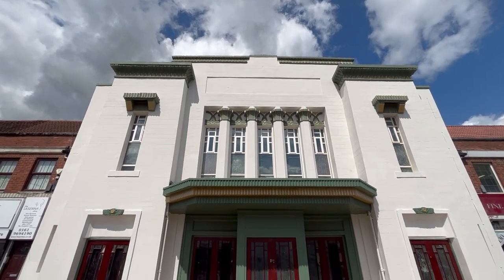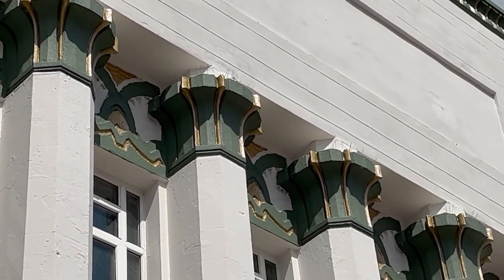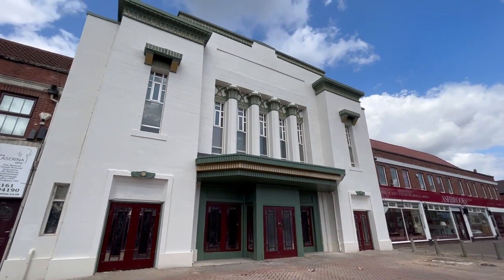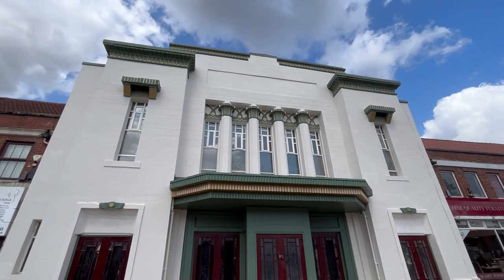Just take a look at this stunningly restored facade — it looks a lot better than our last visit here. Back in 1934, it took nearly 19,000 signatures to make the opening of this place a reality. Fast forward to 1985, and there were probably just as many individuals involved in saving it from the wrecking ball. Thanks to the efforts of those remarkable people, the Pyramid Cinema now proudly holds a Grade 2 listing and boasts this magnificent new facade. Hopefully we can rest assured that this iconic architectural gem in Sale is no longer in danger.